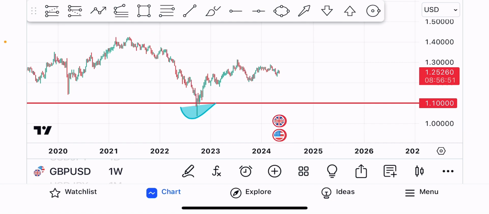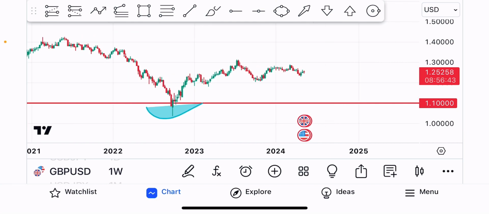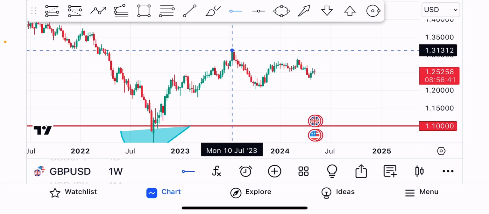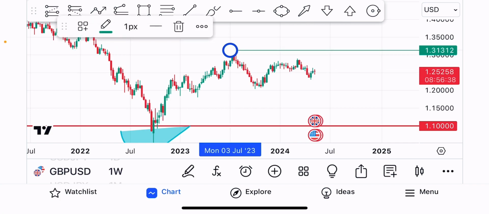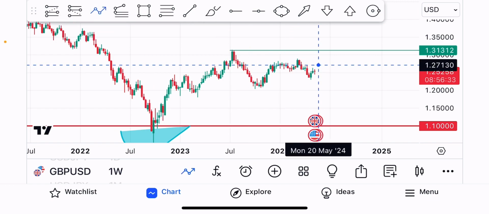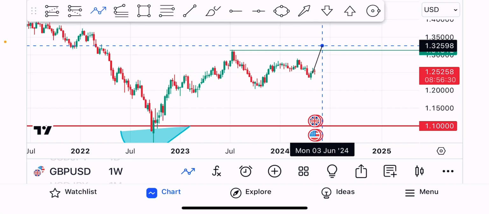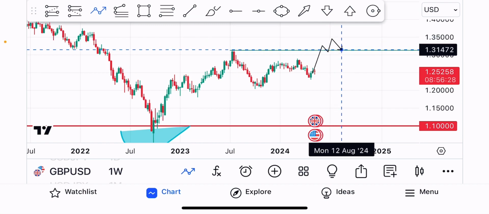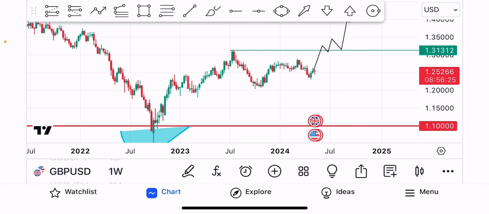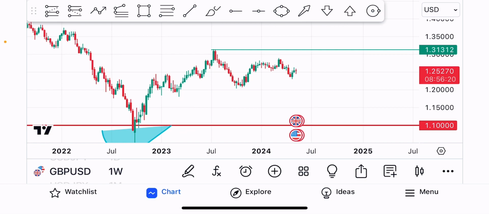So from this 1.1, we may likely not see price come down to that level, and price will continue to trade bullish. But for us to see more bullish price action, we need to see price hover above the high of that recent swing. Once we see price trade back to this high in weekly time frames, from here we can observe what the market is doing for more bullish price action continuation. But in the meantime, we see that price is having a bullish trend that is being developed currently.